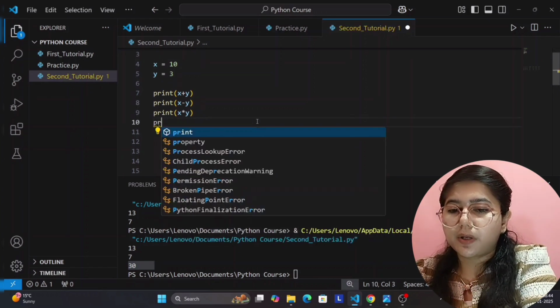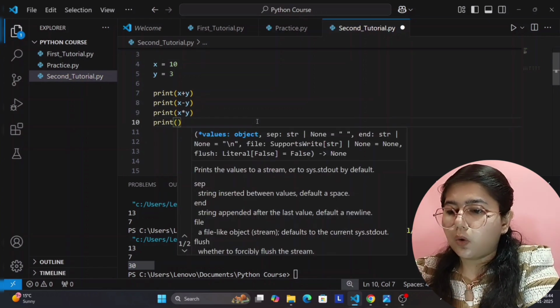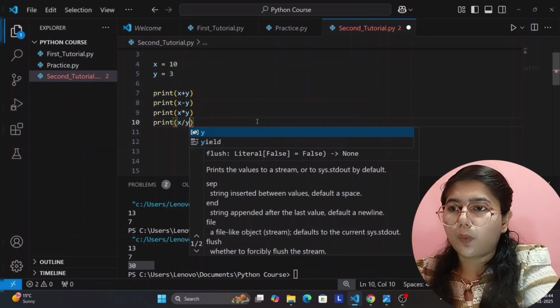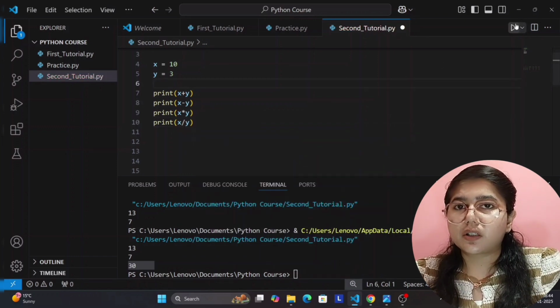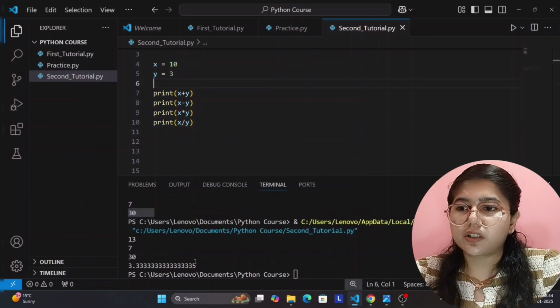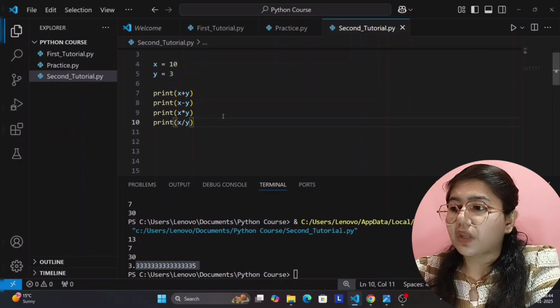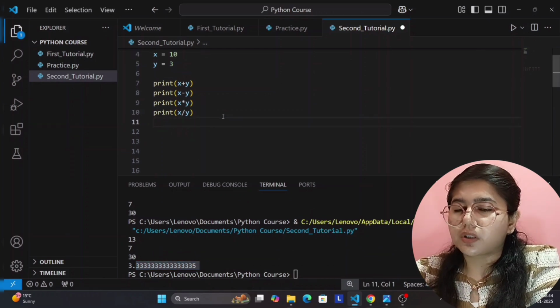Now next is division. For that, print x by y. Now again we will run. See here, 3.33335. So correct output. Now our next is floor division.